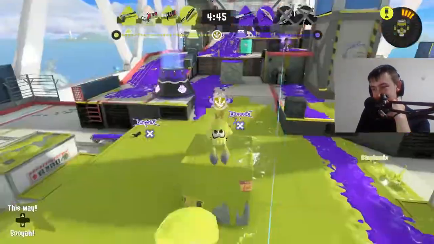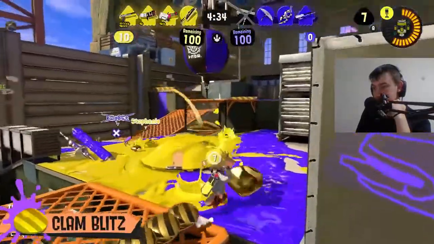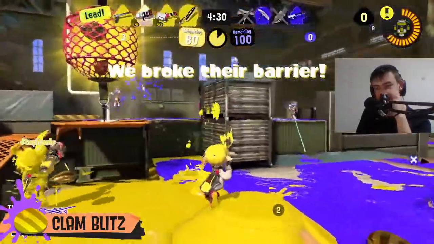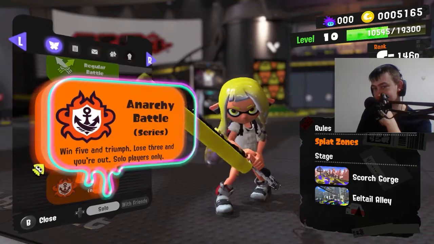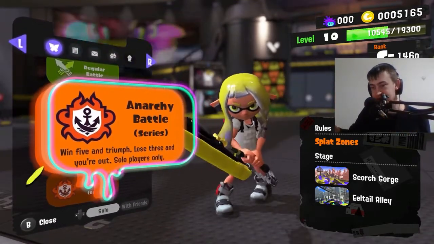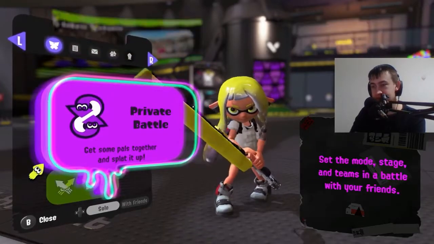Spot Zones is probably the best. Carry the Rainmaker to its destination in Rainmaker. Nice. Oh, checkpoints. Interesting. In Clam Blitz, duke it out in these four modes. They should really add what I was saying in Splatoon 2: vents that you can go into and hide, but some of the vents can also connect to other vents. And since the new spawn style is different, I feel like that would work better for Splatoon 3.